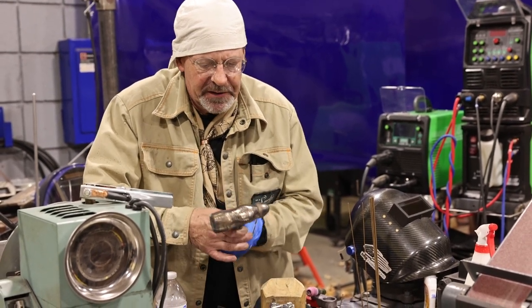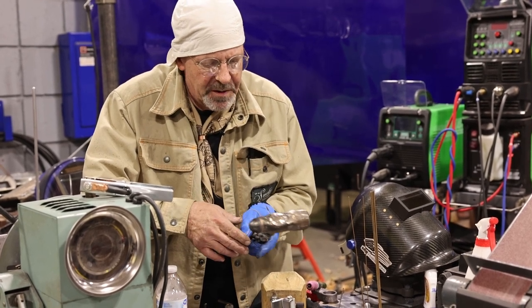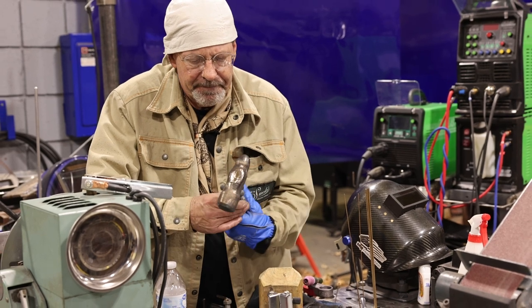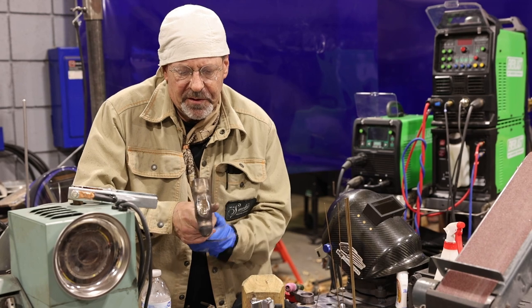Again, a good project, I think. A lot of silicon bronze, worth it though. Unique. Make a man a hammer, you know, he's got a good set for it here. He's gonna use this, I know.